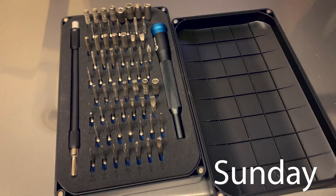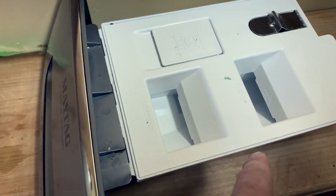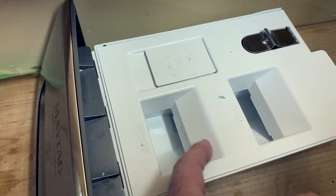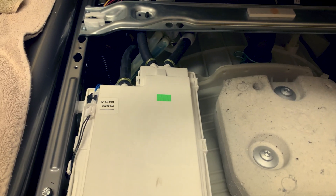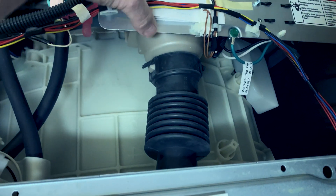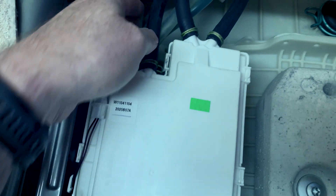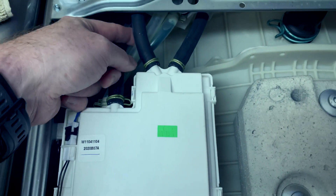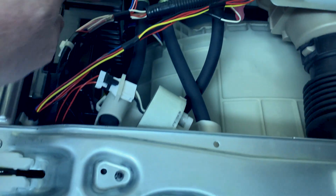Finally get to try this iFixit kit that I got from work. This softener keeps filling up with water and not siphoning in — it does dump, but then it refills again. I don't know whether there's a problem with the rinse water getting into it or what. This one opens from the top. We got some stuff: drum water, cool service literature stuffed in here. It's only valves, and this is the area I'm interested in — here's our soap, our water in and out.